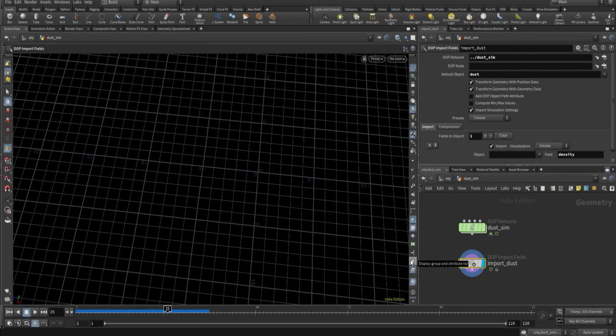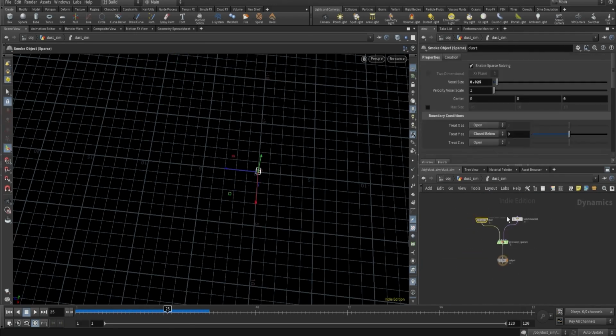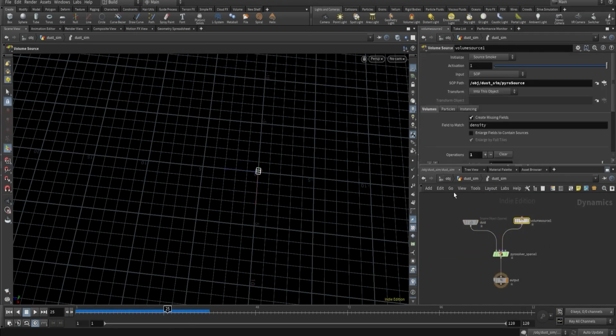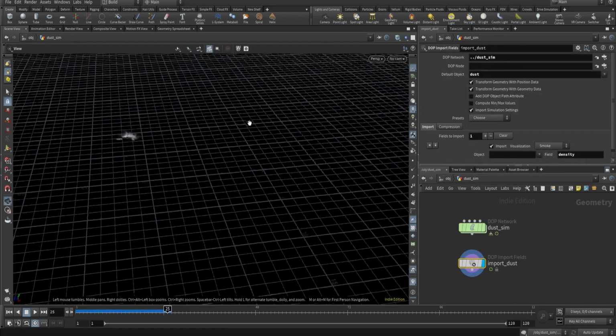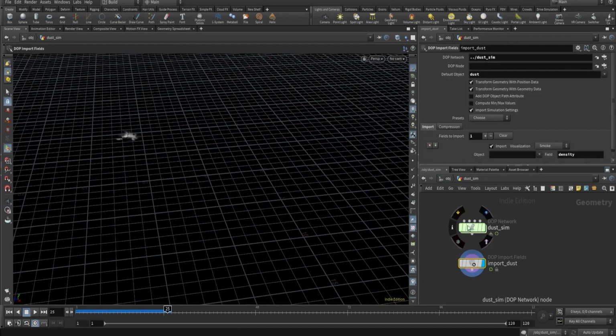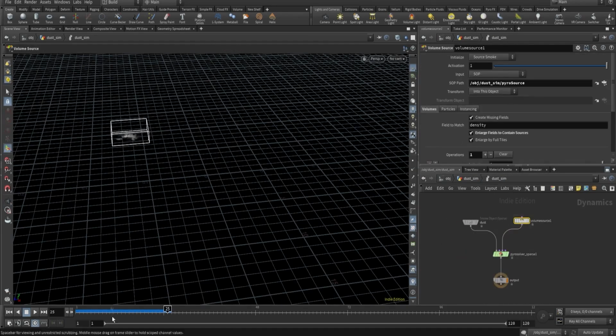Do we need to define a domain for this as well? Nope. If I select this, I have one option, enlarge fields to content sources. As you can see, it's emitting something over here. Now if I reset the simulation, it will simulate that. Sometimes when it's not close to the grid, it won't simulate if you don't turn on this option.